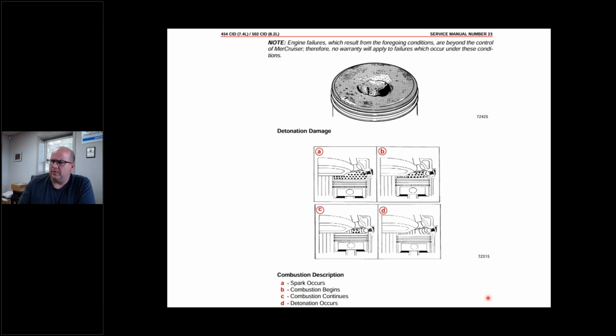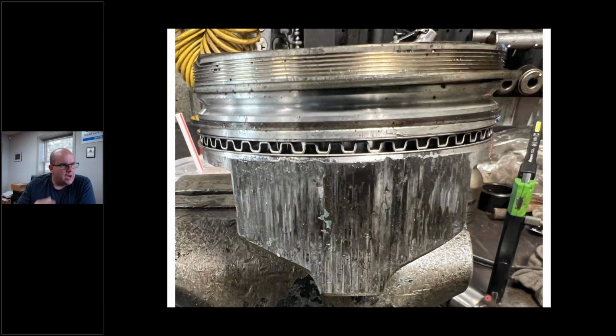Obviously, it's detonation. I'm not going to read it to you. Just more failures of it. All right. And here's an engine I got in the shop actually last week. And I'll cut to the chase. The problem is somebody selected the wrong long block. And you can see this is the major thrust side of the piston. All this scuffing. And you can see this is a brand new piston. This is somebody's reman. I don't know who it is. Doesn't matter. It's not the reman's fault. But you can see this piston's probably got about 10 minutes on it, if that, right? There's no carbon. You can see everything.